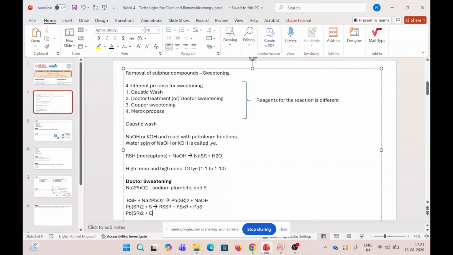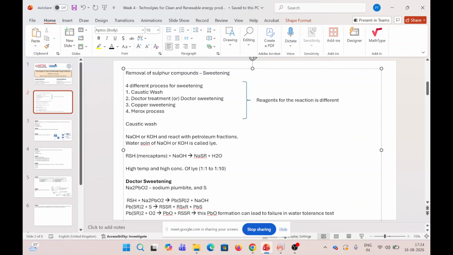So if in case it is going to react with oxygen, it's going to have a problem. So what it will form is PbO. So in case this Pb(SR)2 whatever is formed in the product, if they are actually going to react with the oxygen, then what typically can happen is it can actually lead to failure in the water tolerance test. So this PbO formation can lead to failure in water tolerance test.